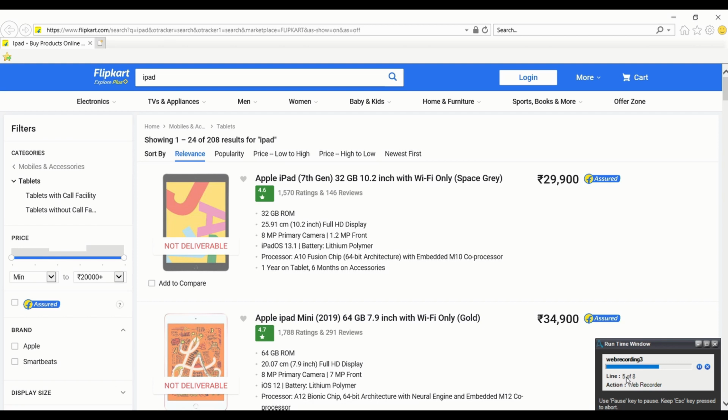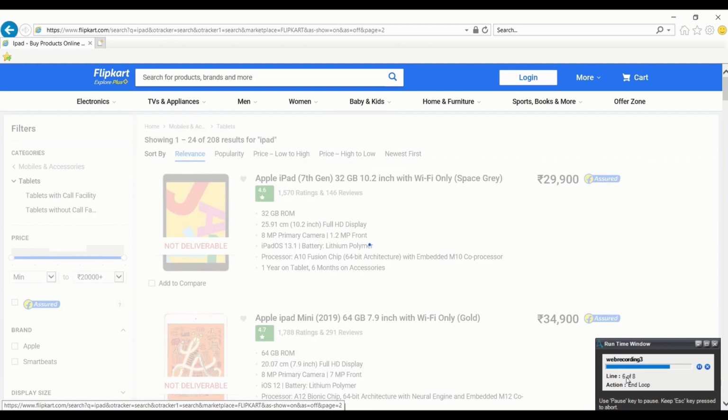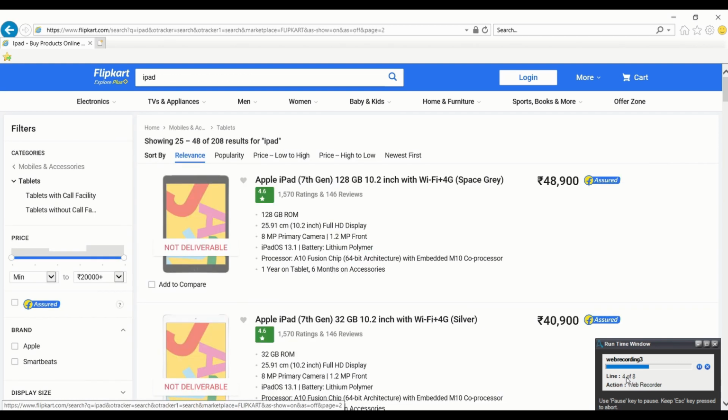See, now it is moving to line number 5, line number 6. We have records, so it is fetching accordingly.